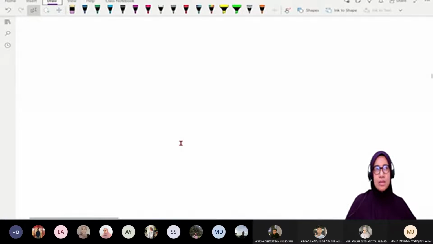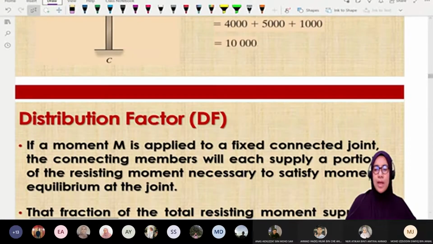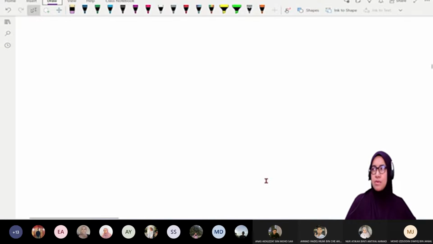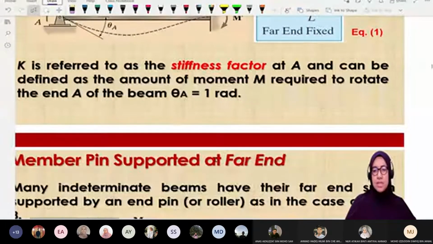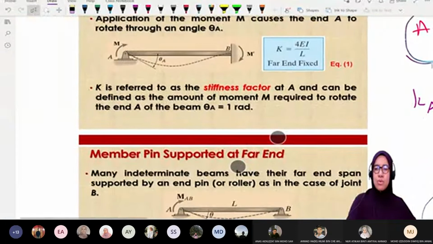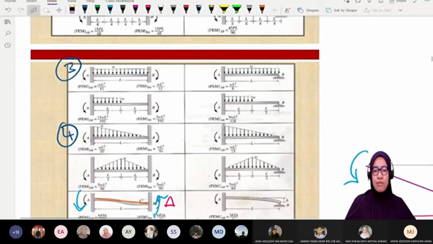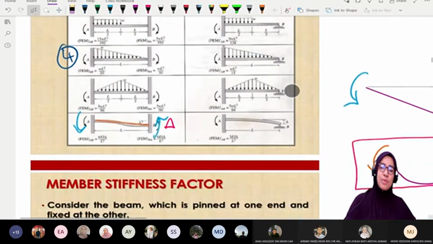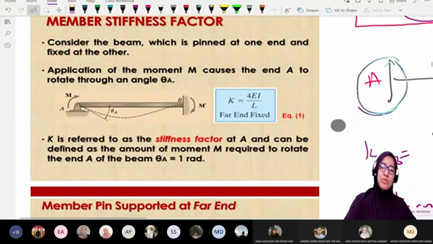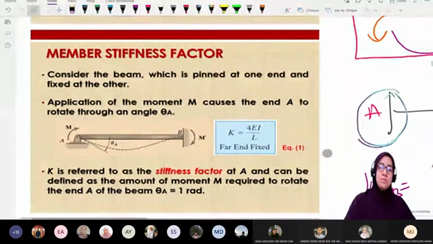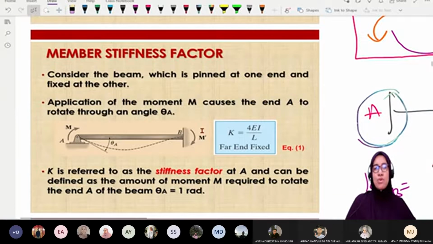Okay, yesterday we stopped at fixed end moment, right? Fixed end moment. And you all come from diploma, which means that you have learned this previously, during your diploma time, maybe two or three years ago. So this is the time for you to enhance back your understanding. Make it clear because this is very, very important.